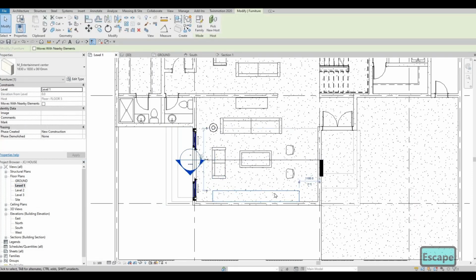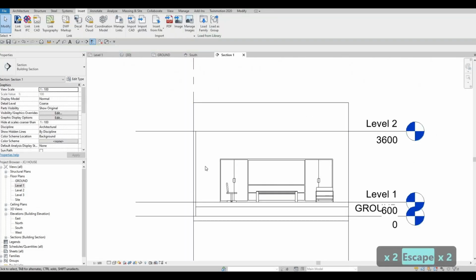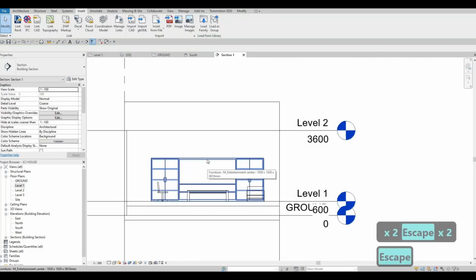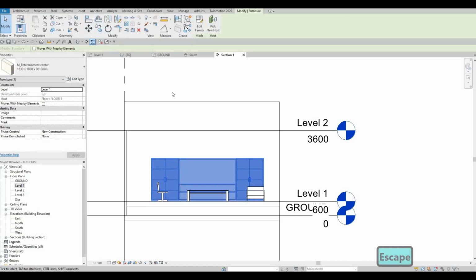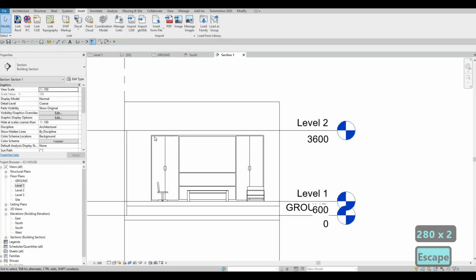And then we could even double check. What's funny here is we need to flip this on the other side. So now it's showing. And then we could even edit the height of this. We could edit, I know this is 3,000, but minus 200 for the floor, 2,800. So that it's above right here, it will be flush.